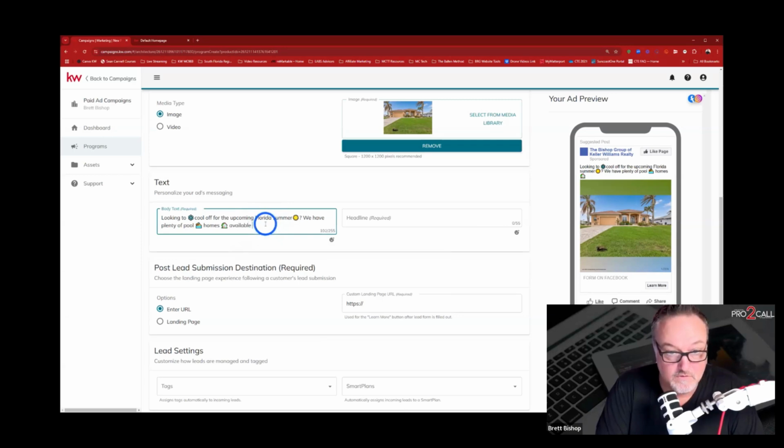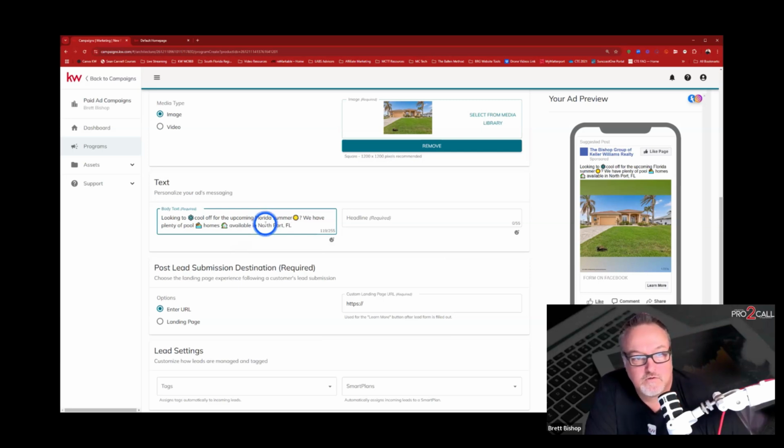Available in Northport. I'm going to use the comma FL just because it's a common search term. In Northport, Florida. We have plenty of pool homes available in Northport, Florida.